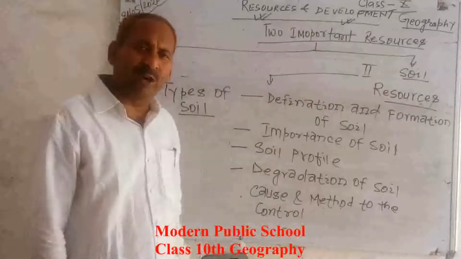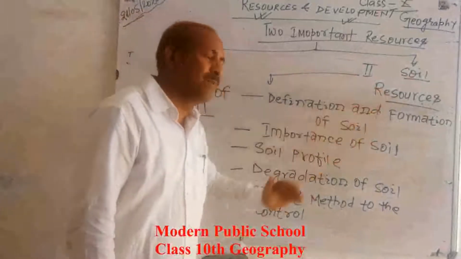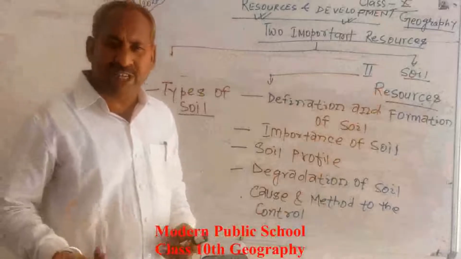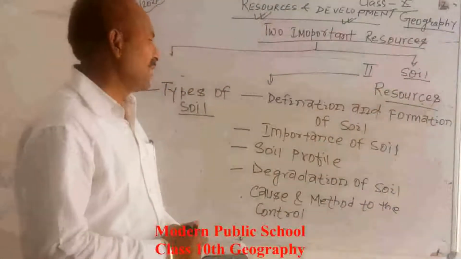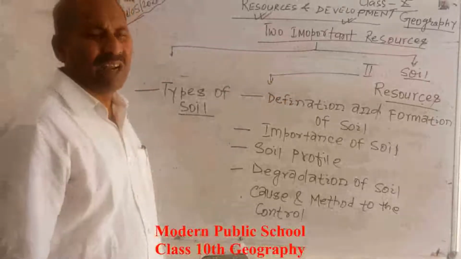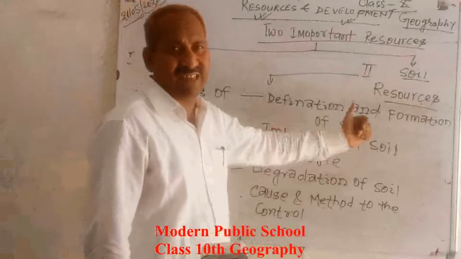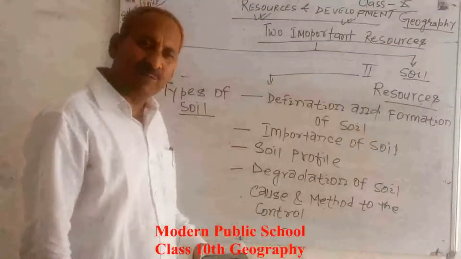The second, importance of the soil. How the soil is formed, and the importance. What is the importance of the soil? How soil is more useful for human beings in our life, and for natural vegetation and wildlife. How soil is necessary and important on the earth. The third, the soil profile.